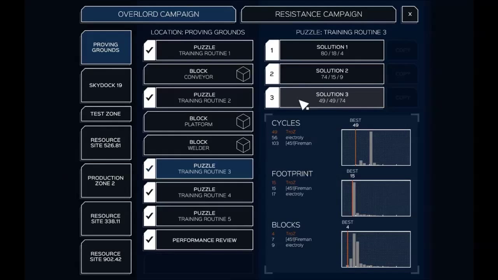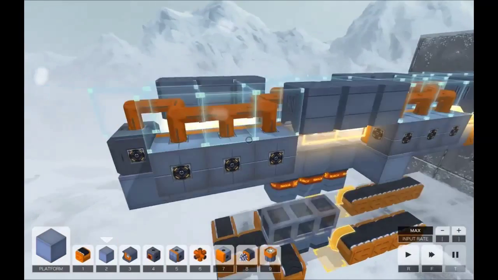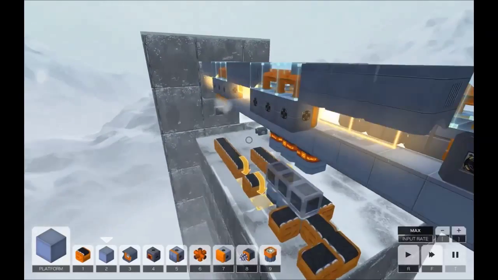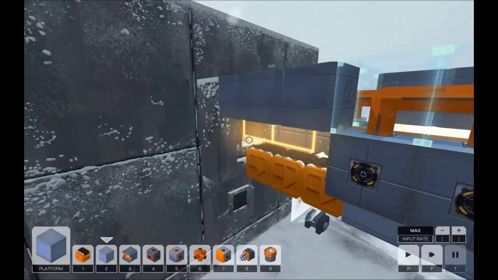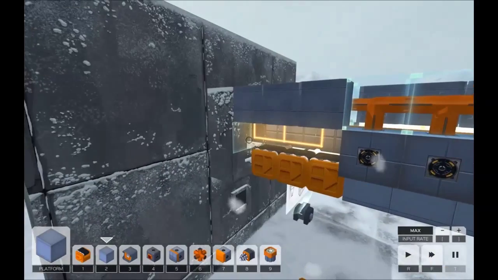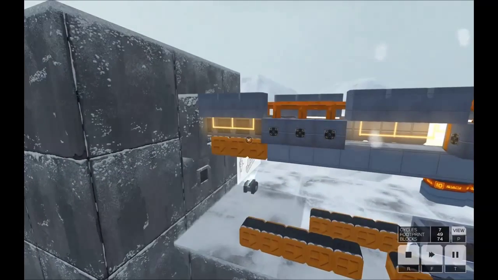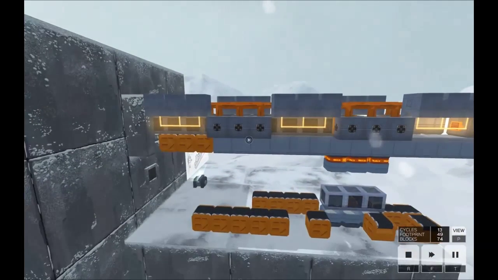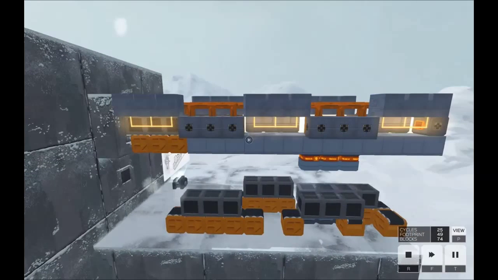And then we have this 49 cycle solution. Yeah, basically with this I tried to minimize the amount of time that the input is blocked. Normally, as they fall, even if you're on max, you're going to get a space between blocks. So this will only block for 2 cycles. Now, I know there's more tricks that you can actually only block for 1 cycle.